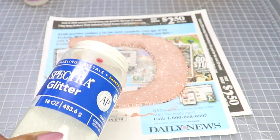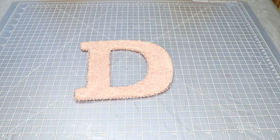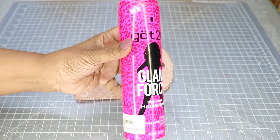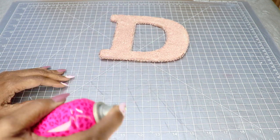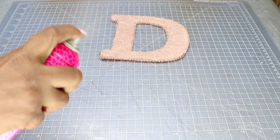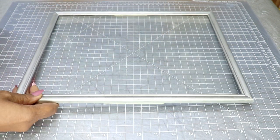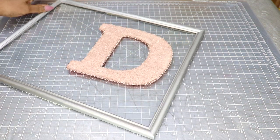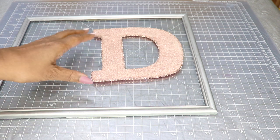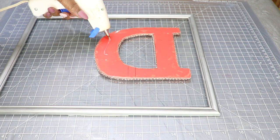I let this dry for another hour. Right here I'm going to show you how I seal the glitter to the letter — I just used a little bit of clear hair spray. This is the Got2b Glued Glam Force. I've been using this for the past year and a half and it works very well at sealing glitter onto your project. What makes this art 3D is that everything I'm going to create for the wall art is going to be applied on top of the glass.